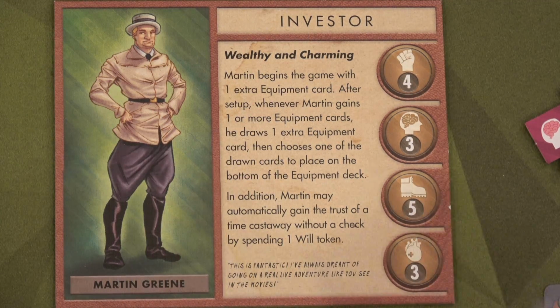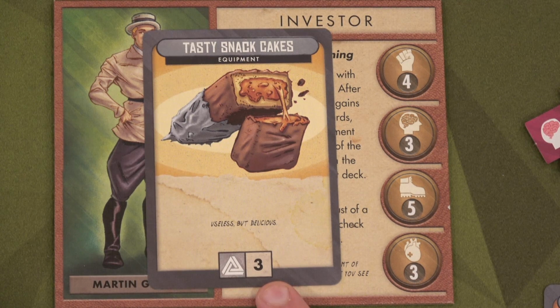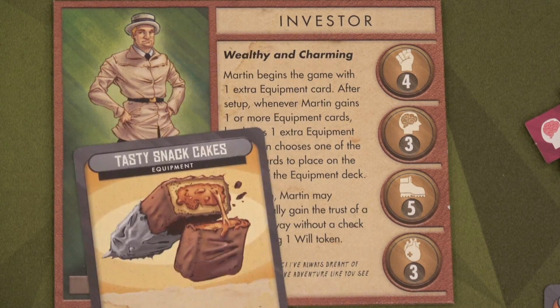His third piece of equipment is a tasty snack cake. And as you can see, it does nothing for you. Looks cool though. The big thing it does is you see this icon here? Remember how I was telling you that at the end of the game, any equipment left in the deck, you have to increase the paradox tracker? Well, this tells you by how much you would have to increase it. So if we had left this tasty snack cake, we would have had to increase the paradox tracker by 3 at the end of the game if we hadn't found this. So still good that we have it, it just has no effect.